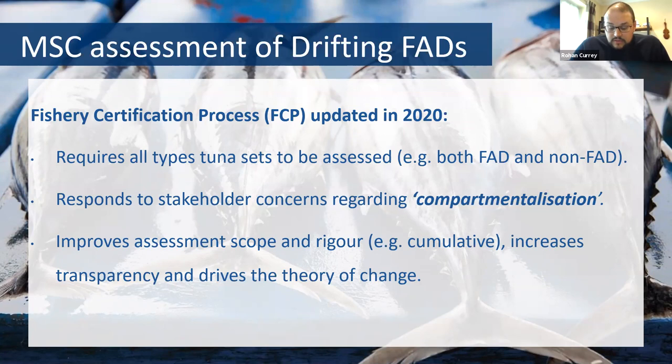So when this concern was raised, we went away and we evaluated the data that we hold about all the certified fisheries in the program. And we found that we have pretty strong evidence to suggest that fisheries that are certified for one gear type might add another gear type over time. They might be certified for one species and they could add another species. They might be certified in one management area and they would add another management area. What we didn't find very strong evidence of, though, is that when they had one different fishing practice using the same gear type, like, for example, setting only on the non-FAD component of their purse seine fishery, that they would over time bring in the FAD component.